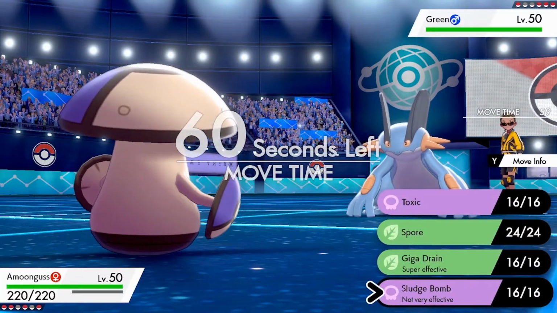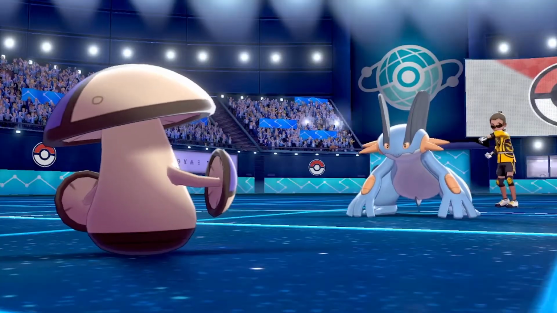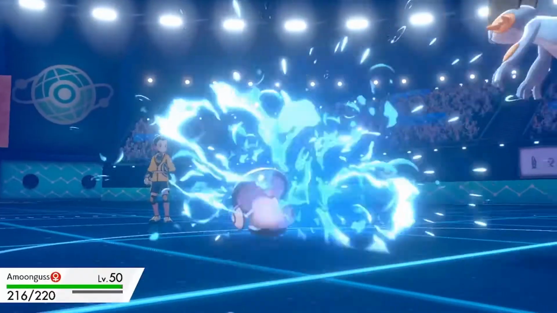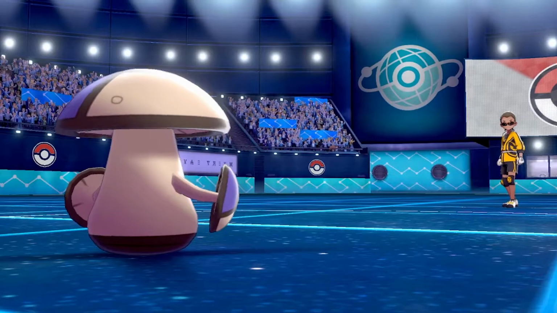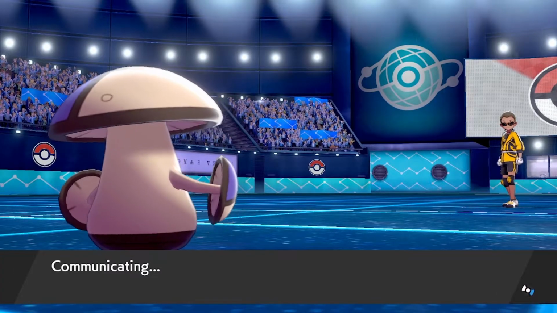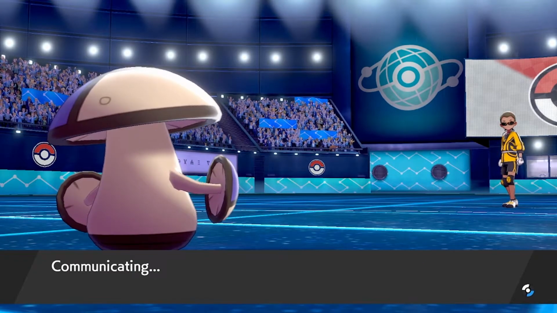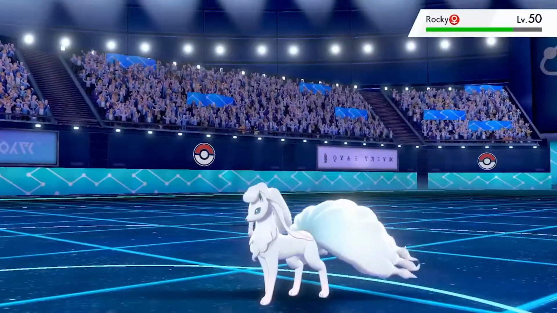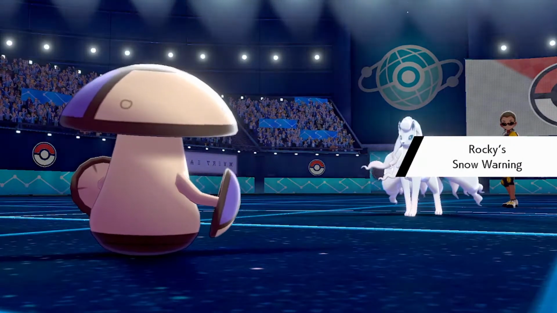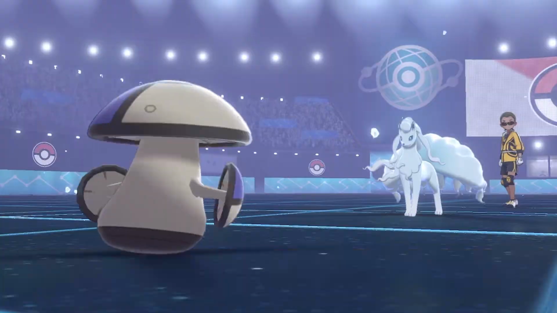But right here we made a great play. See, we're thinking about doing the Giga Drain because it's super effective against the Swampert, but instead we do the Sludge Bomb because we know that he's going to switch into the only counter he has for the Amoonguss, which is Ninetales. And we predicted that all the way. That's what Mac was doing in the prep. So we knew that's what he was going to do because we can take 2 Blizzards. It's a 2-hit kill for Sludge Bomb when he's at full.